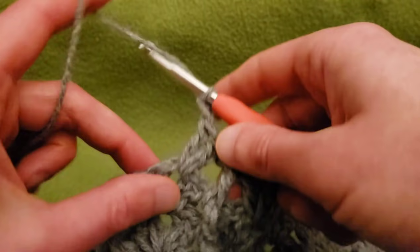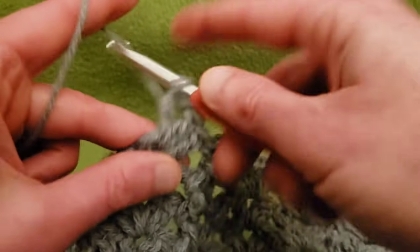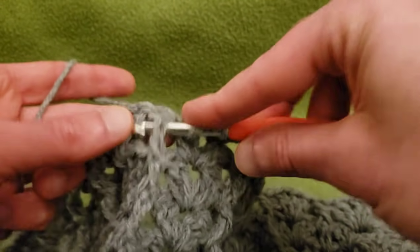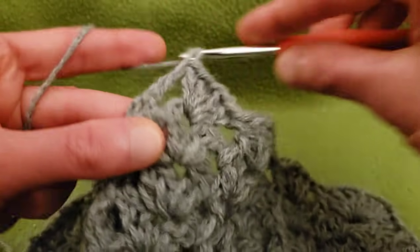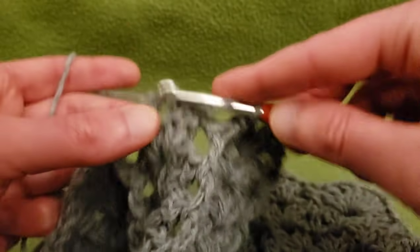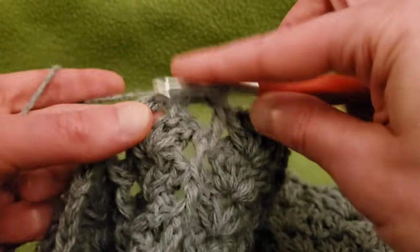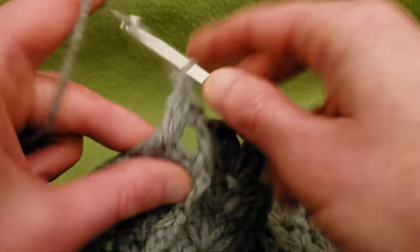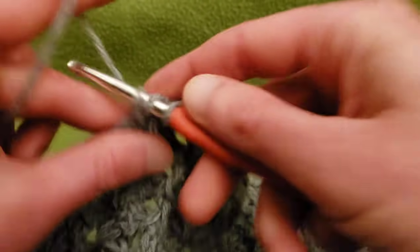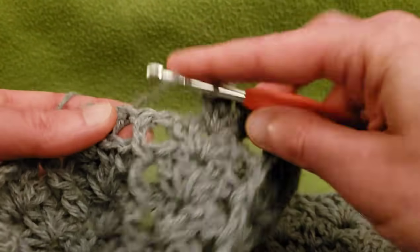Actually, the finished shawl that I did, I finished that in, I want to say about 2, maybe 3 days. It does work up very, very quickly. Granted, I don't have a heck of a lot of other things in my life, so I was able to devote a lot of time to it. But yeah, a couple days, I would say, perhaps more than a weekend project, but definitely doable. Does work up nice and quickly.